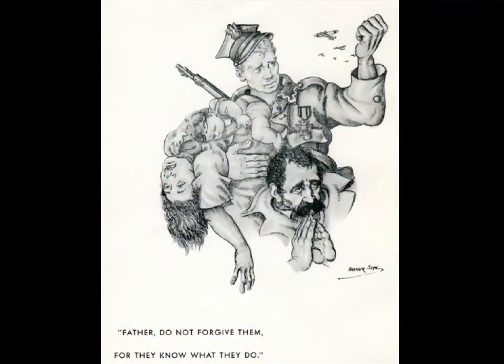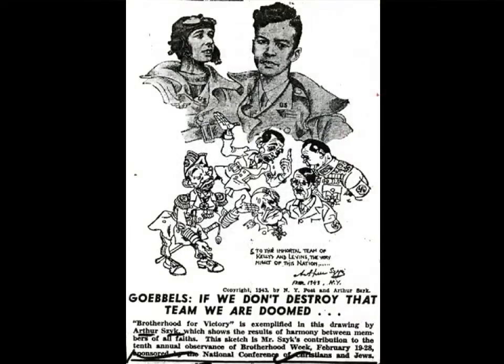Miniaturist. The other heroes, a Pole, with Szyk's caption at the bottom, Father, do not forgive them, for they know what they do. Here's a soldier who's holding lifeless Poles in his hand. Szyk taking almost that statement from the New Testament and flipping it on its head. And these again are the heroes, the Kellys and Cones, who are fighting together, whom Szyk illustrated.